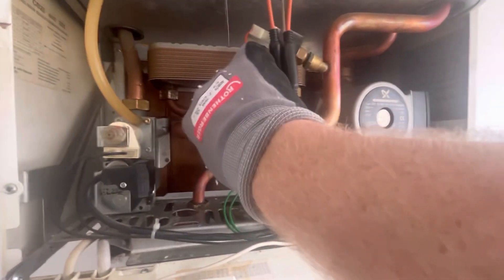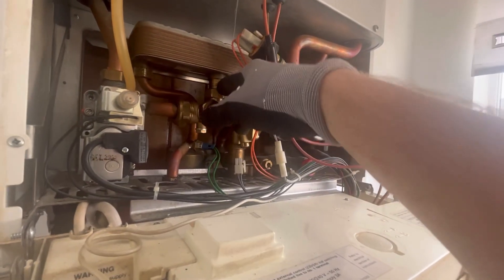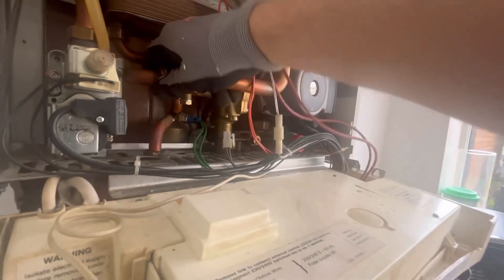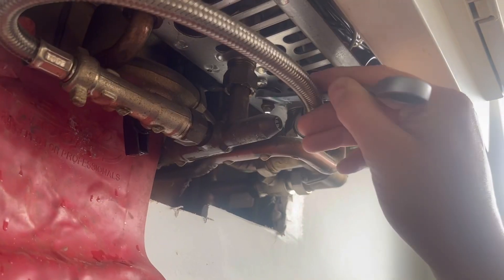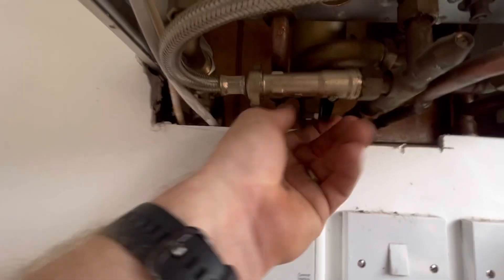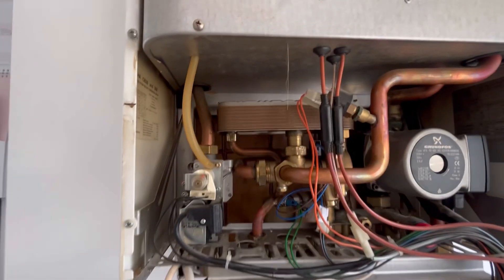I managed to get them all lined up. I've just got them on a few turns. If you ever get a nut that won't line up, just get your finger, wobble and turn, and it will line up for a few more turns - just wobble and turn, it'll line the thread up. There you go - just got to tighten that in. That should be good to go. We're going to close the drain off. The stop tap didn't work so we had to cut a little bit out of the bottom and get our grips onto the cold mains to isolate it. Got the mains back on and filled up the boiler.